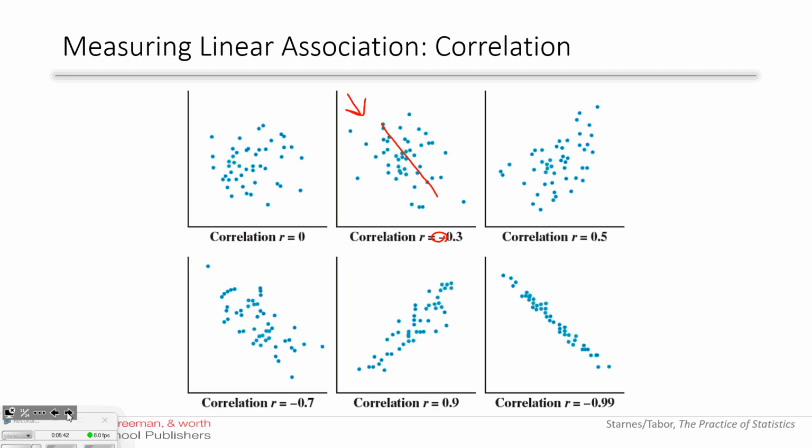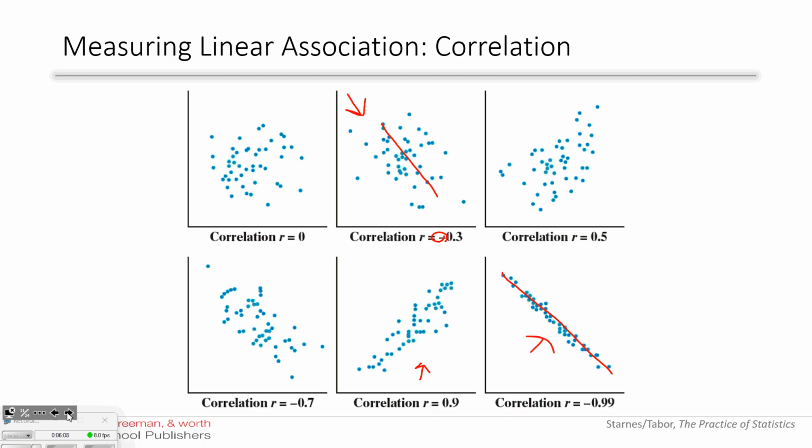As opposed to, let's look at this one here. If I were to draw a line that I would say is kind of in the middle of the data, and this is not perfect, but all of those points are really close to that line. So my R value is way closer to -1. And then you can see some things that are in the middle. So I would say this is a strong, positive, linear relationship.